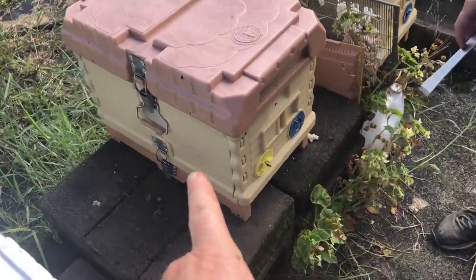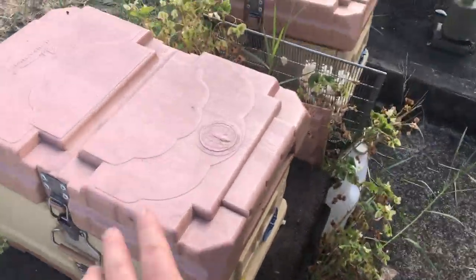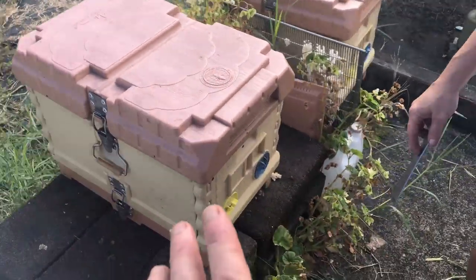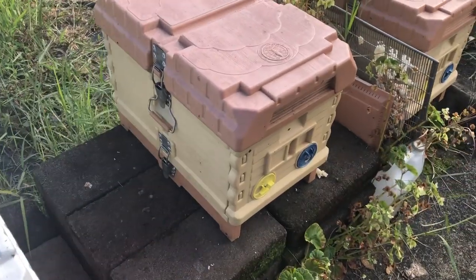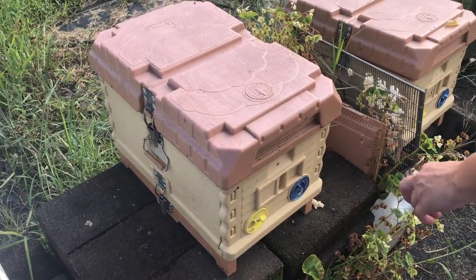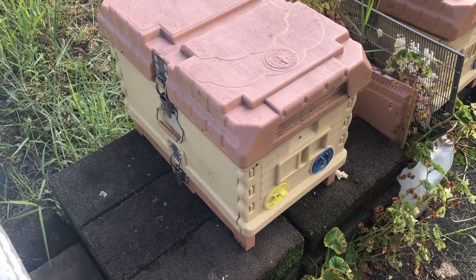And the other thing we didn't talk about is if you want to add a second tier on, you can take the roof off, take the feeder off, and put a second box on to give you 14 frames. That's correct. So that's really adaptable. So if you're really in a huge flow and you can't get to your colonies and they're stacking it in, you can give them more space. So that's really great. Very good. Thanks for that.